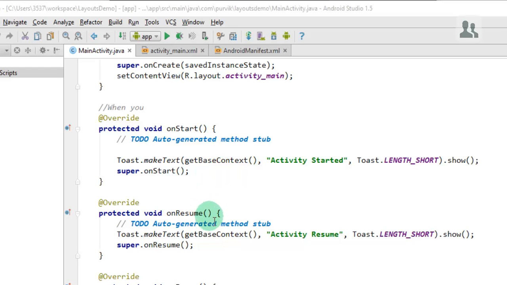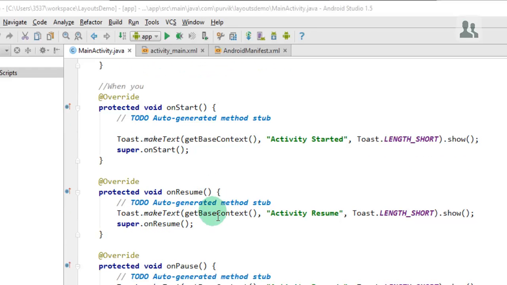Then the onResume method is called when the activity starts interacting with the user. So when the user is interacting with our Android application, that is when the onResume method is running. You can use this method to start any service or code that needs to run while your activity is in the foreground.